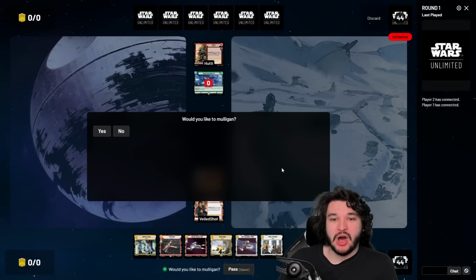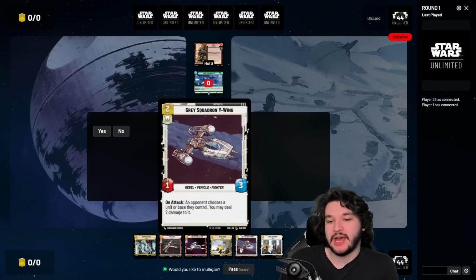Into our next matchup against Bossk Green. Now this hand's pretty weak, I would have to say.